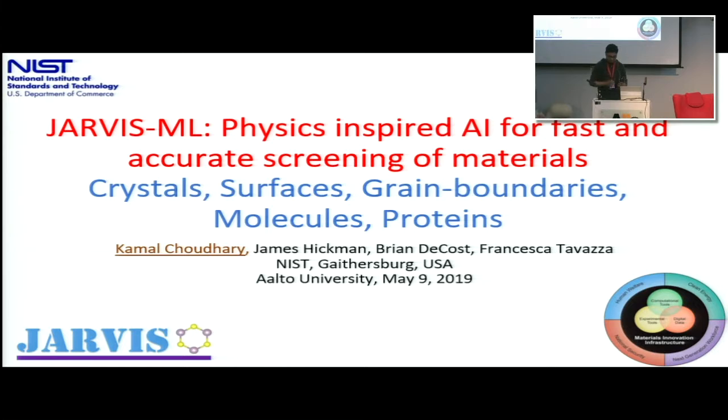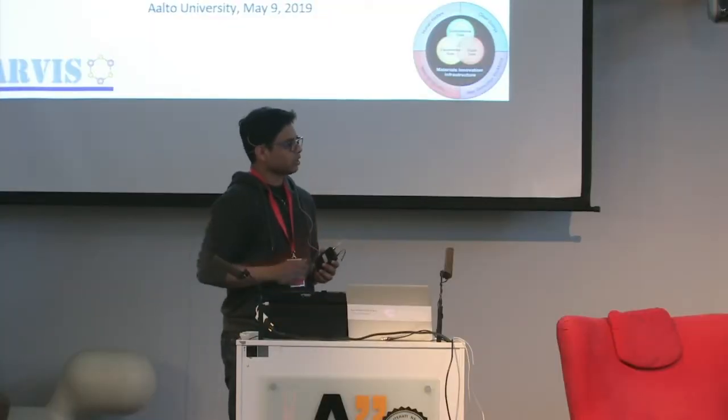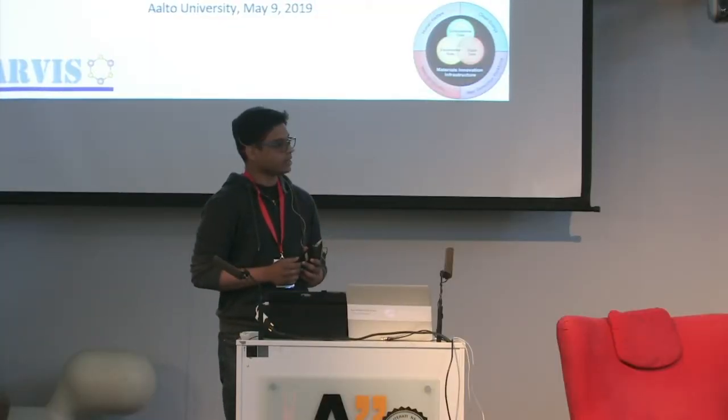I'm Kamal Choudhary from NIST, the National Institute of Standards and Technology, which is part of the United States Department of Commerce. I'm going to talk to you about something called Jarvis machine learning, which I've been working on as part of the Jarvis project for the last 3-4 years now. I'd also like to acknowledge the other collaborators, James Hickman, Brian, and Francesca.